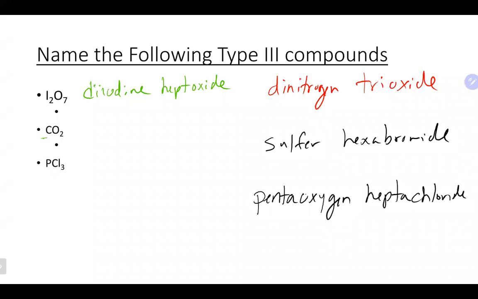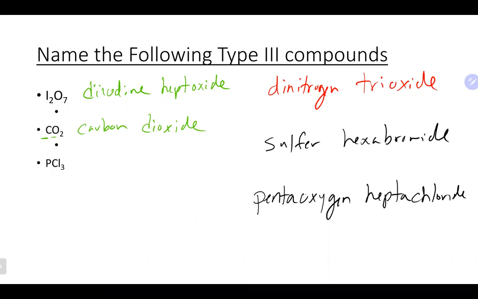Looking here, that's carbon, which is a non-metal. That's oxygen, which is a non-metal. Again, it tells you it's type 3. So rolling into our prefixes, there's just 1 carbon, which means the prefix is mono. Should I use it on the first name? I should not. So then I just use the whole element name, which would be carbon. Second one, there's 2 oxygens. The prefix for 2 is di, and the oxygen becomes oxide. So this is carbon dioxide. Any questions on that one there?